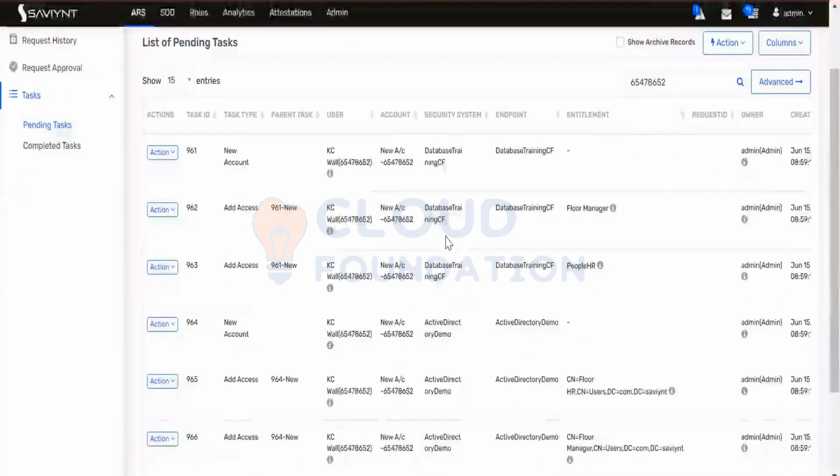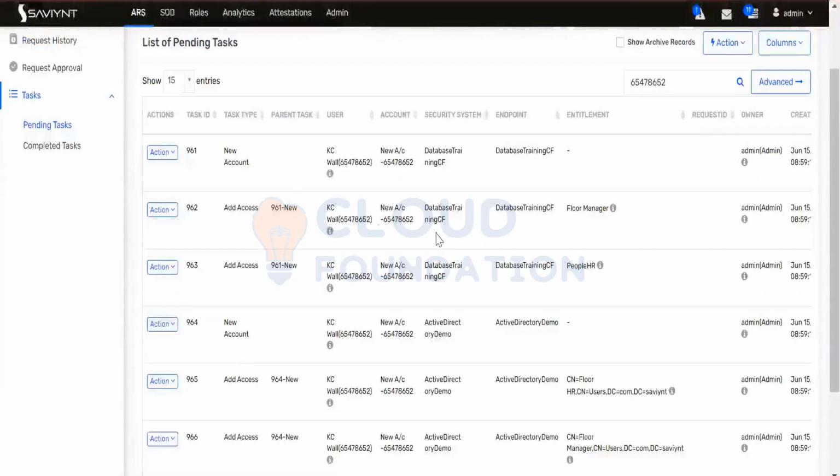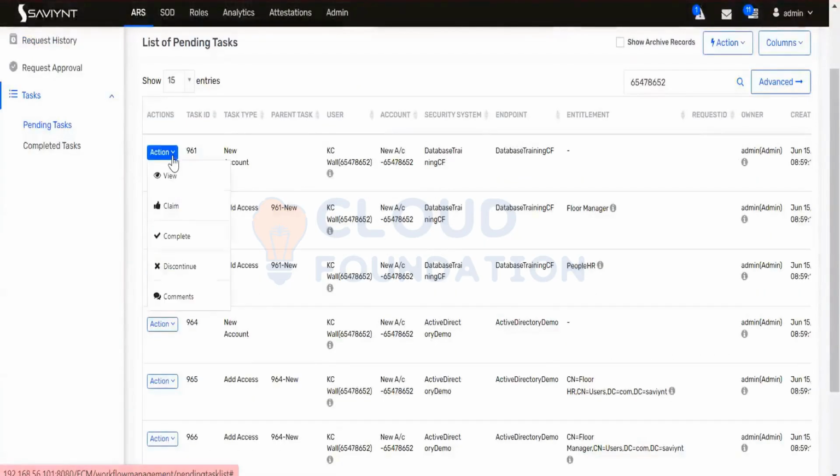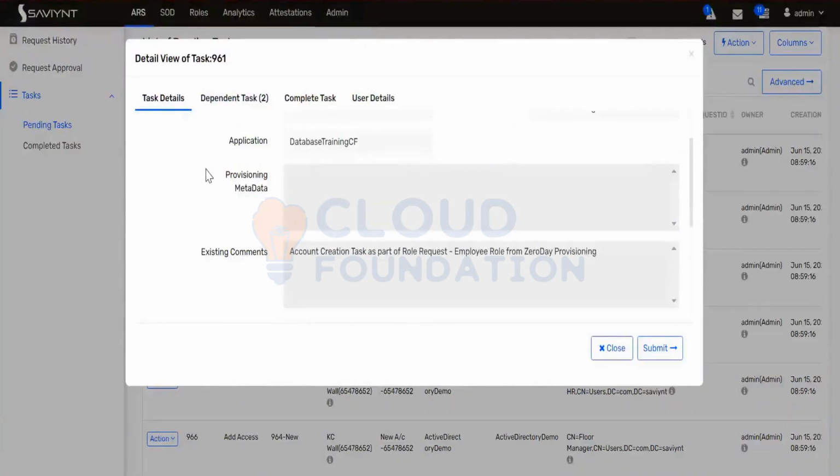For this user, these many tasks are created. Click on this, click on view. If you scroll down, you see what they have done: account creation task as part of a role request, employee role from 0 days.